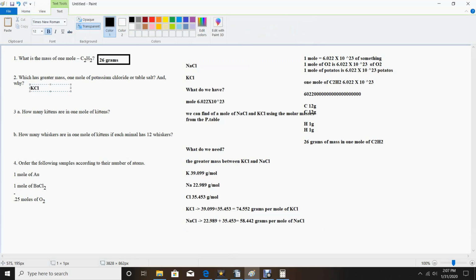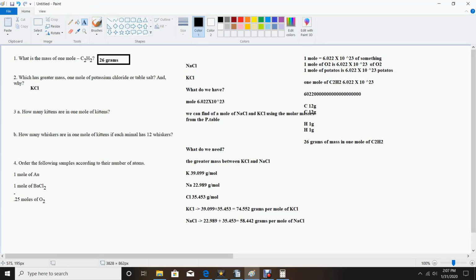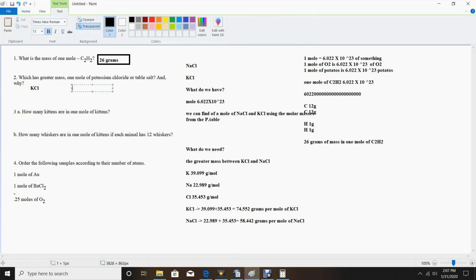Why is that the case? There's a lot of right answers here, but I want you to demonstrate to me that you understand some of the concepts involved. One thing to notice right off the bat is that both KCl and NaCl share a common chlorine atom. Their difference in mass is going to depend on the difference between potassium and sodium in mass. If you look at your periodic table with me, you'll see that potassium is lower on the periodic table than sodium. That suggests that it's going to have greater mass. It's a larger atom. Potassium has 19 protons, whereas sodium has 11 protons.